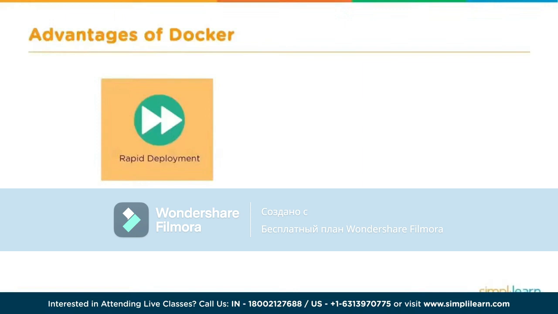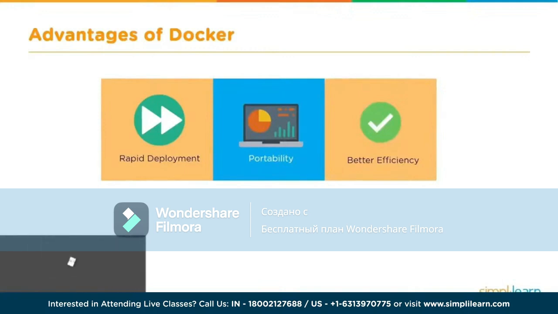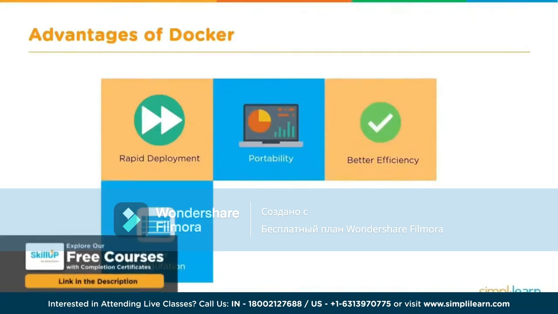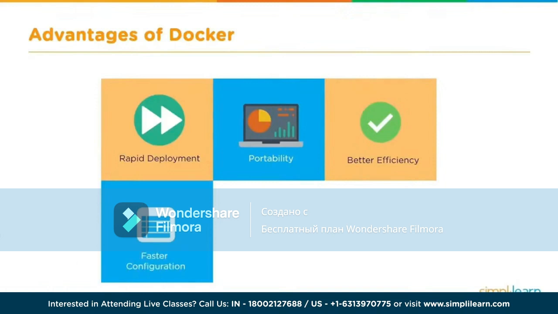Some of the things that we've already covered are that you can do rapid deployment, and you can do it really fast. The environment itself is highly portable and was designed with that in mind. The efficiencies that you'll see will allow you to run multiple Docker containers in a single environment as compared to more traditional VM environments. The configuration itself can be scripted through a language called YAML, which allows you to write out and describe the Docker environment that you want to create. This in turn allows you to scale your environment very, very quickly.